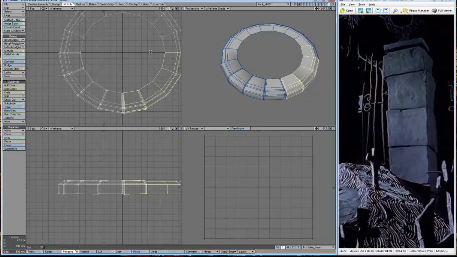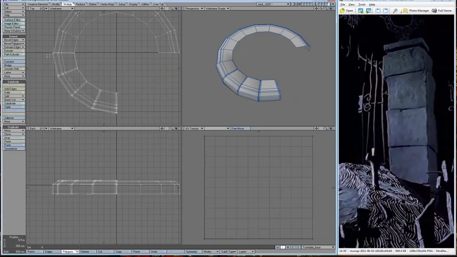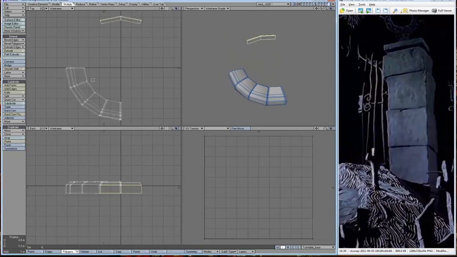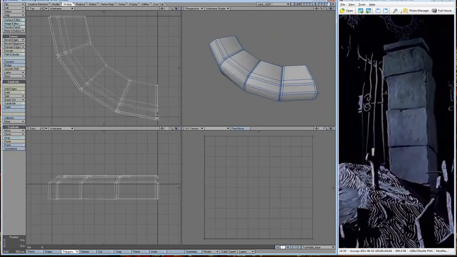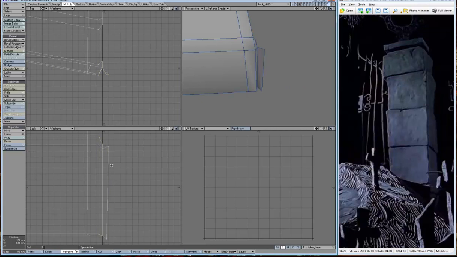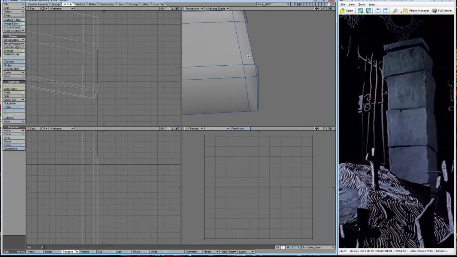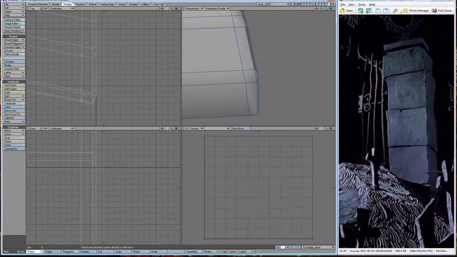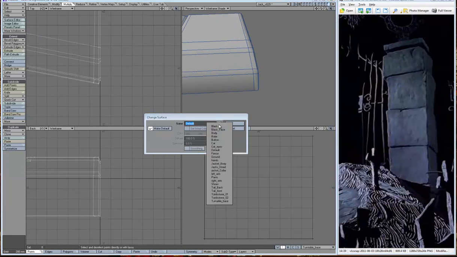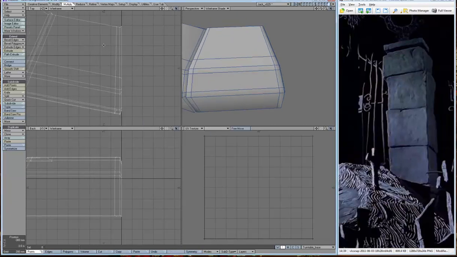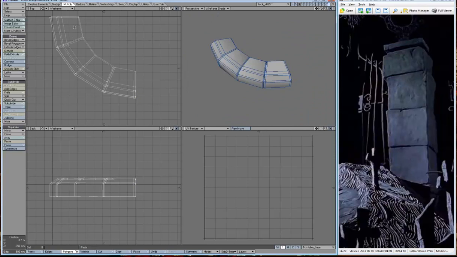And now, once I have this quarter of the circle, I'm just going to delete everything else, making sure that only the polygons that belong to this quarter are there. I accidentally deleted one polygon extra. And delete those as well, clean everything up.